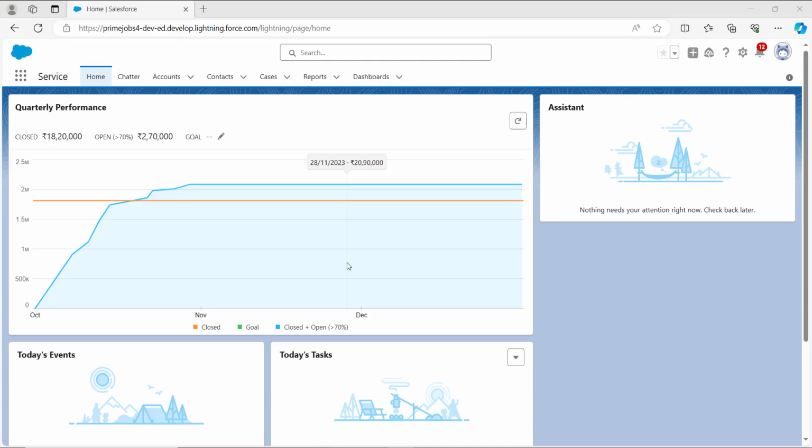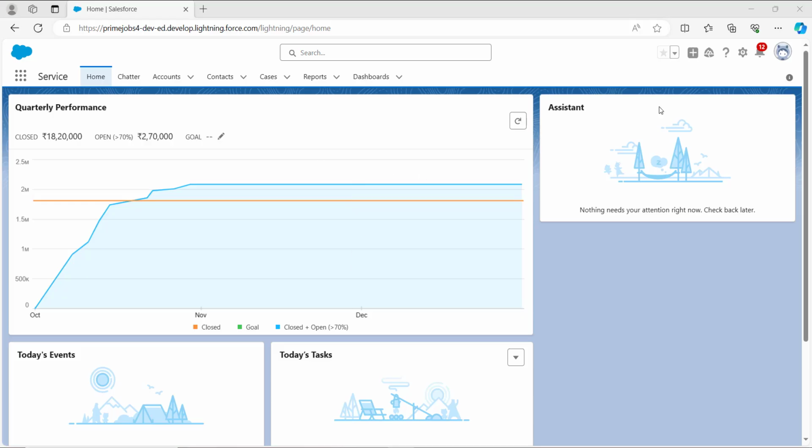Your first step is to log in to your Salesforce account as an administrator. Once you have successfully logged in, your next step is to check whether you are in the Lightning experience or the classic experience. If you are in Lightning, it's okay. But if you are by default logged into the classic interface, you need to shift yourself to Lightning first. Once you reach it, you are most of the time directed to this home page that is visible on your screen right now.